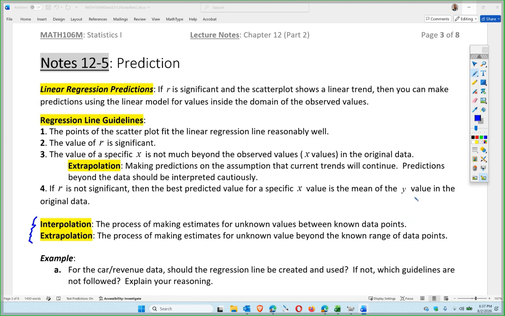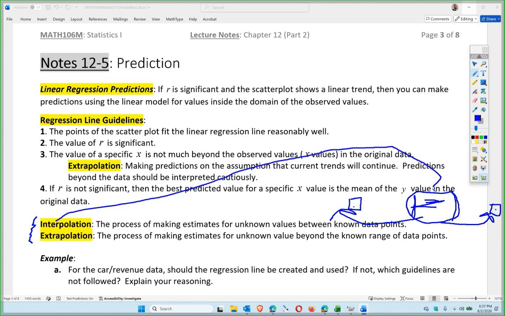If you do a data set and you sample all the 20 and 30-year-olds, and you figure out their healthcare costs, I can't make predictions for a 5-year-old or an 80-year-old. Those are way outside the domain of the samples that I collected. So any model that I make on this data, it's not fair to make predictions about the healthcare costs of these groups that are not part of this group. That would be extrapolation. Interpolation would be within the data group. Extrapolation would be outside of the data group. So it's not proper to do extrapolation, basically.